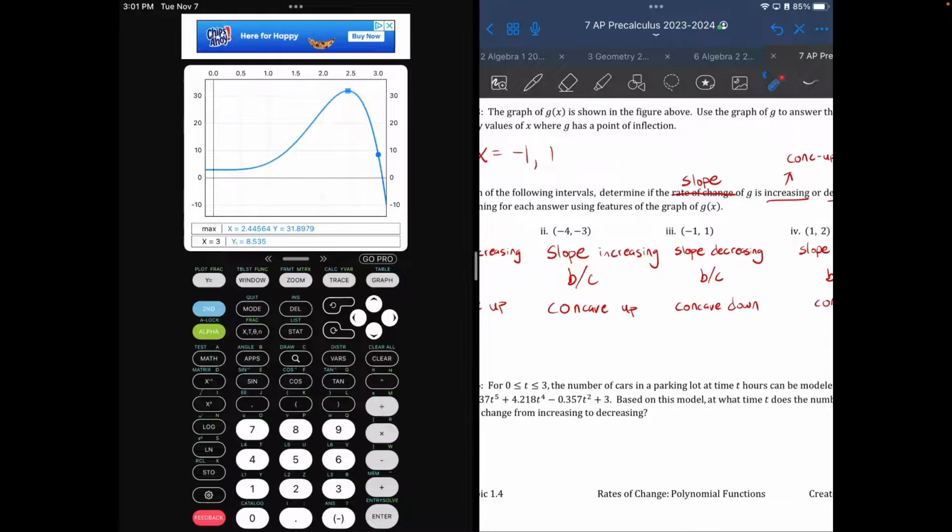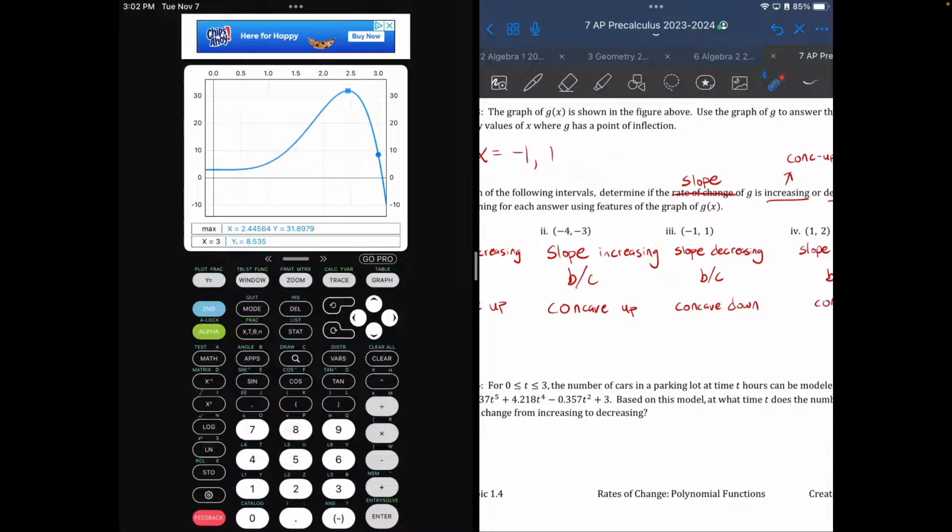Your maximum is that x equals 2.44 and the height is 31.89. It tells you where it happens and what the value is. You're still looking for the left boundary. Okay, your left boundary is right there. Your right boundary is right there, and our guess is right there. It says, hey, the maximum happens at 2.445 with a height of 31.897.